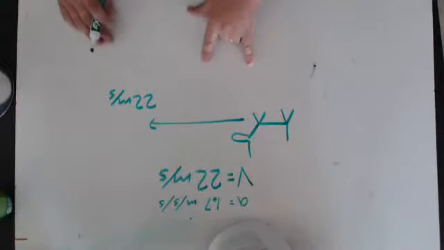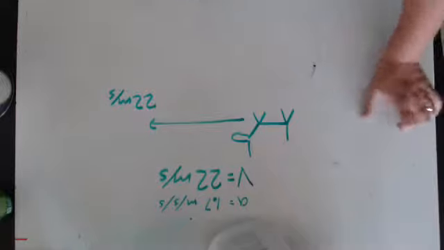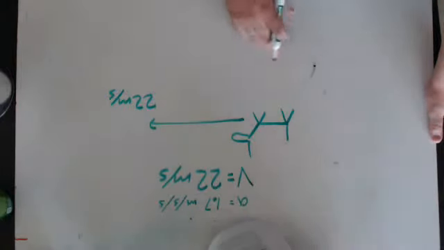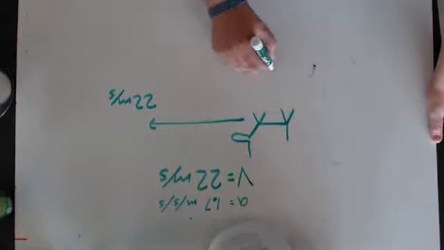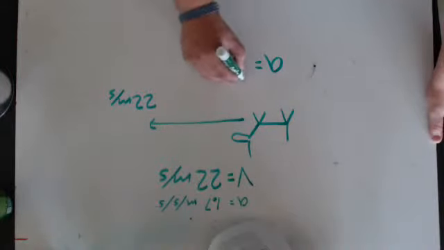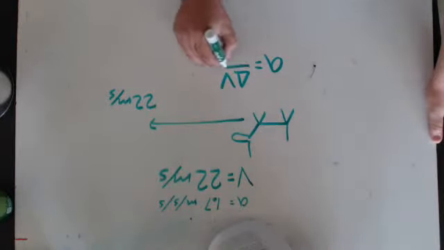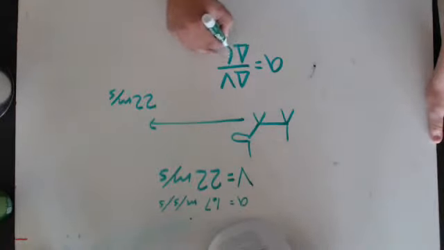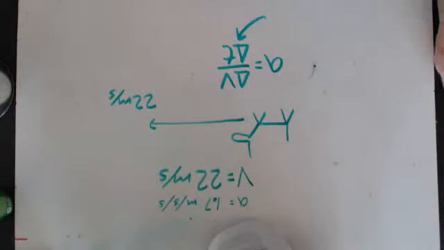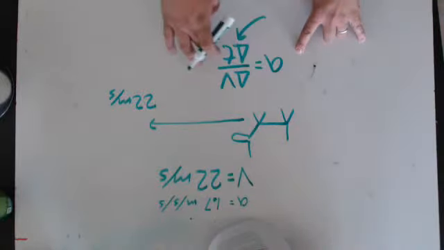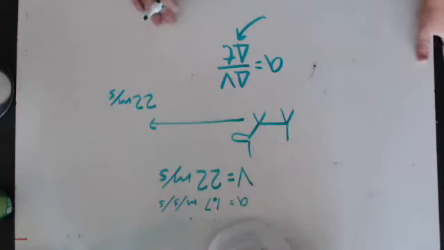Now, what I'm looking for is the amount of time that it takes to get it to that speed. The definition of acceleration, or the equation, I guess, is simply the definition: acceleration is equal to the change in velocity over the change in time. And this is what I'm looking for. So I'm going to move this over to the other side, and move the acceleration over using cross multiplication.